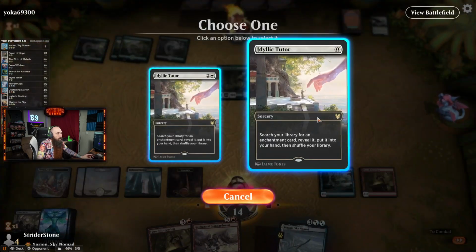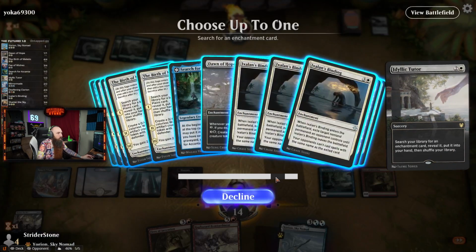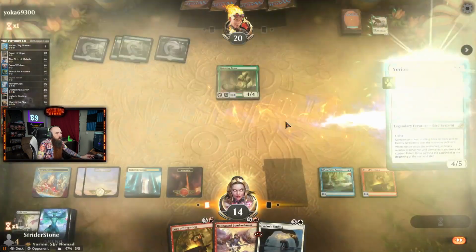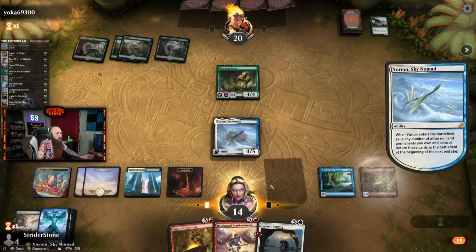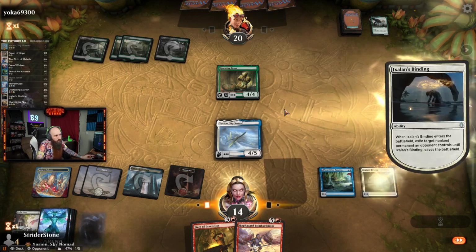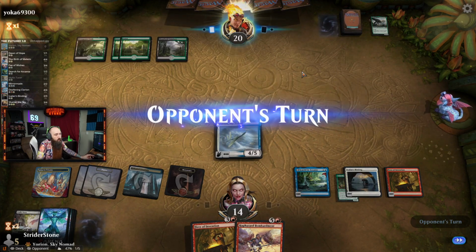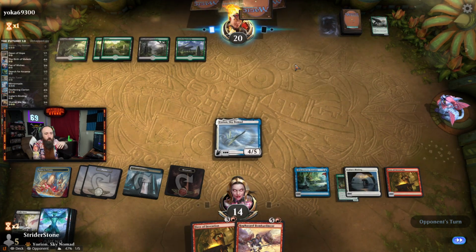All right. So we're going to tutor for an Ixalan's Binding. And then we're going to Yorion. Do this whole tricky trick. And then we're going to Binding that Questing Beast, so they can never play it again, because fuck that Questing Beast. And one more land, and we can start the bombardment.